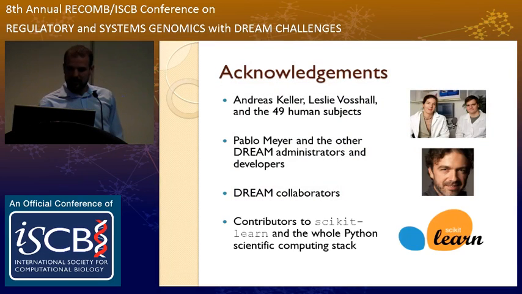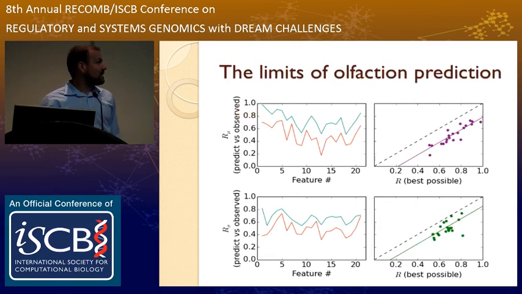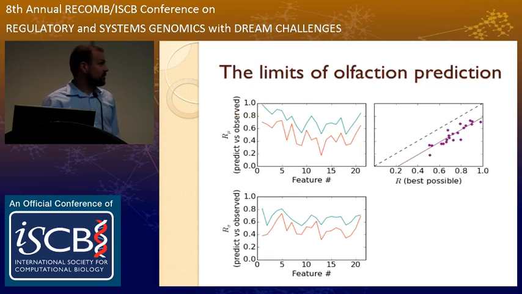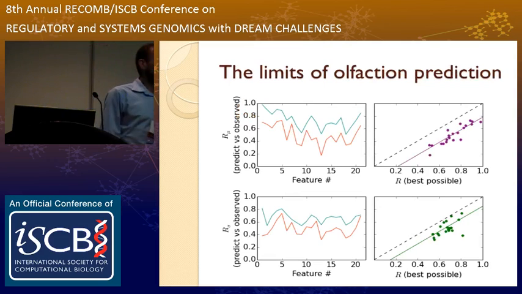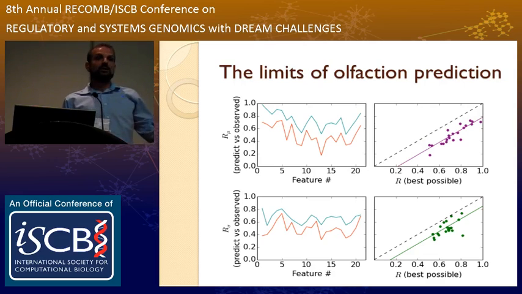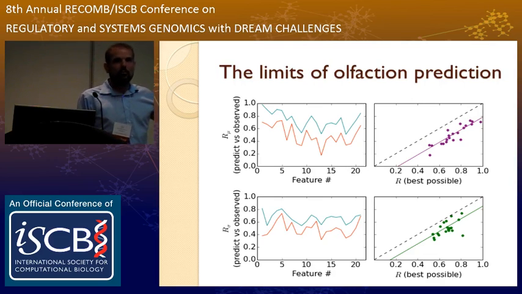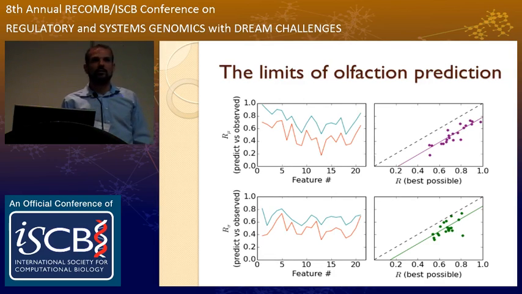Yeah, here was that last thing. All I did was this. So essentially, if I had an infinite number of subjects, I believe that blue line would be at the top. It would be all at 1. Because then there's no finite data limitation to how well you can predict. I don't know that you can in practice actually predict that well. Probably not. But essentially, what's above the blue line is a limitation due to subjects, and what's between the blue and the red line is a limitation due to imperfect understanding of olfaction and imperfect predictors and algorithms and people.